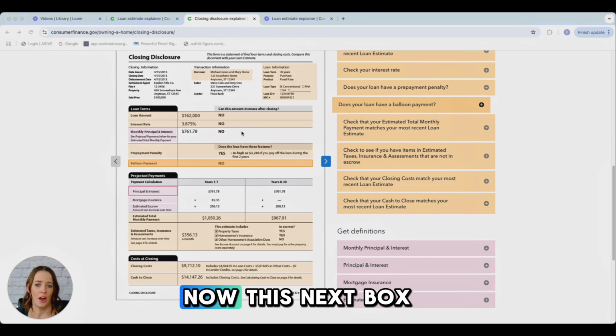So here you'll see it's a 30-year fixed. This is a purchase loan. If it's refinance, it'll list refinance, whether it's a fixed rate or adjustable rate, which is super important to know, what type of loan you have, your loan number, which is also important to know later for servicing.